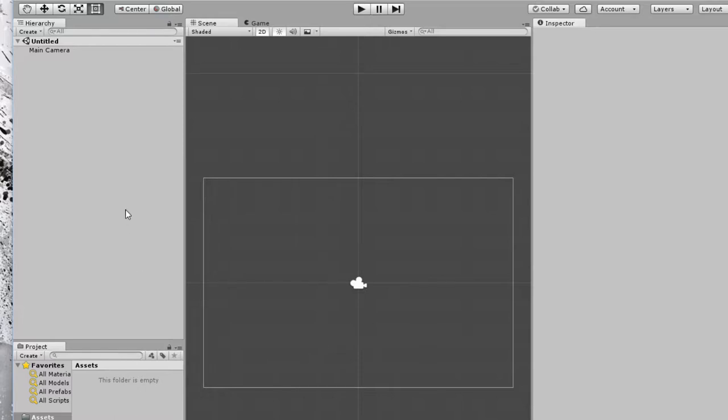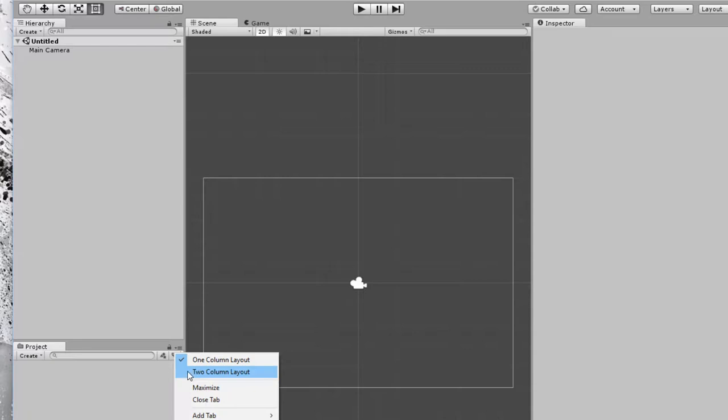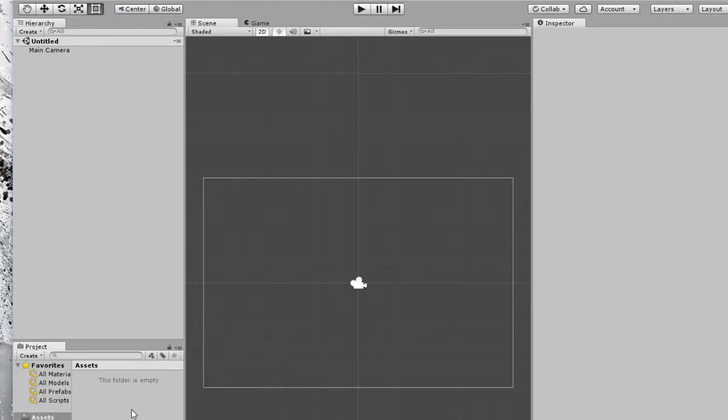First of all, before we even get started, I want to make sure that we set up our folders properly. So I'm going to go down here to the project tab. I have it set up for two column view, which is my preferred way of looking at things. Some of you may have it in a one column layout. I find that kind of confusing. I like to have the two columns, so all you have to do to change it is just go to two column view.